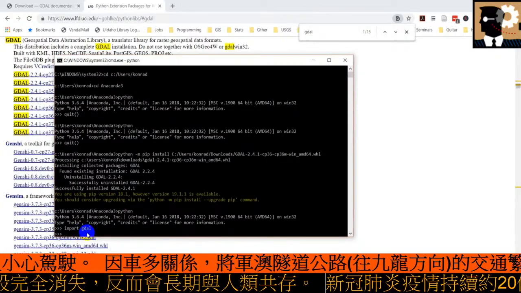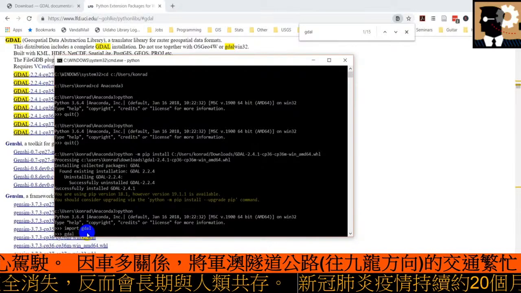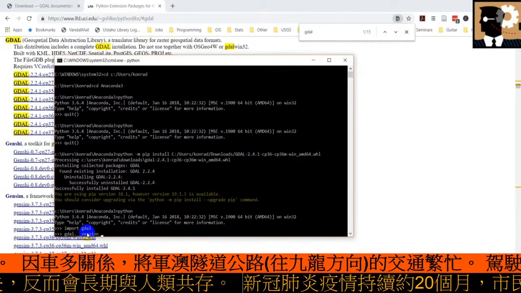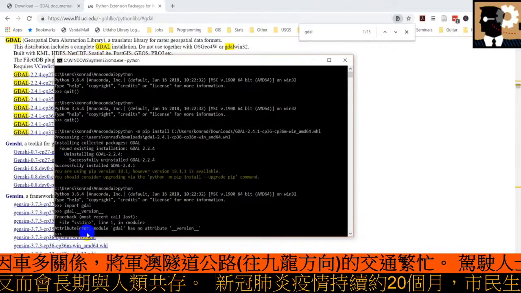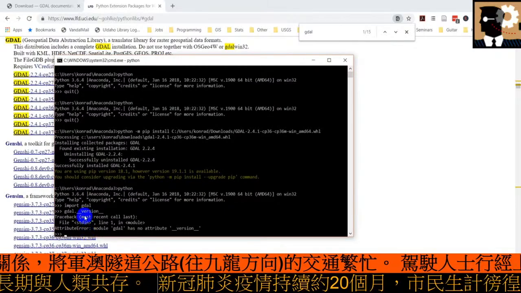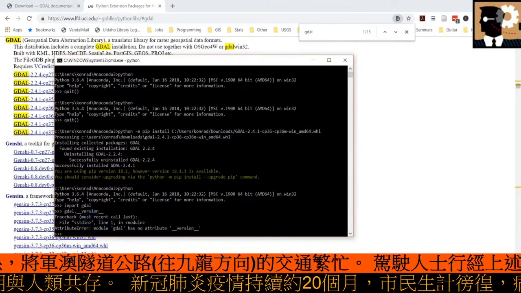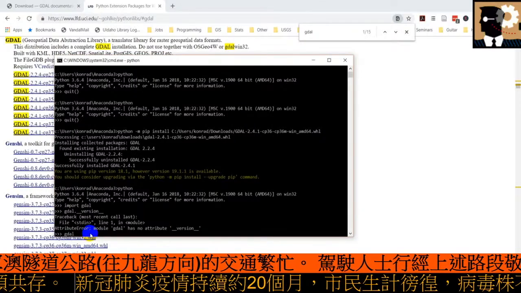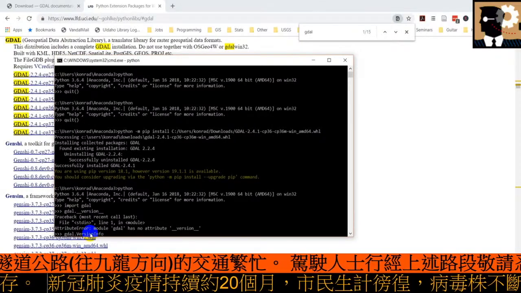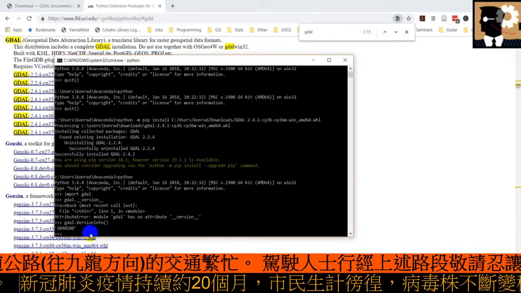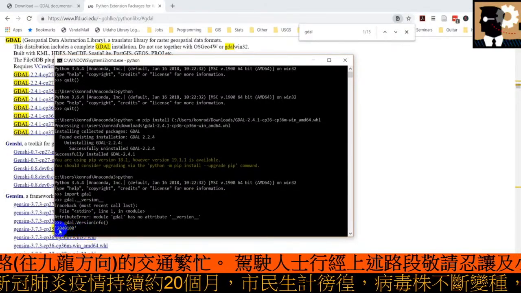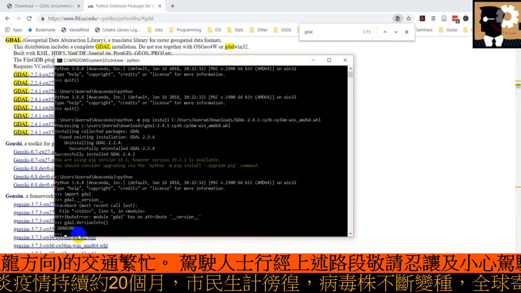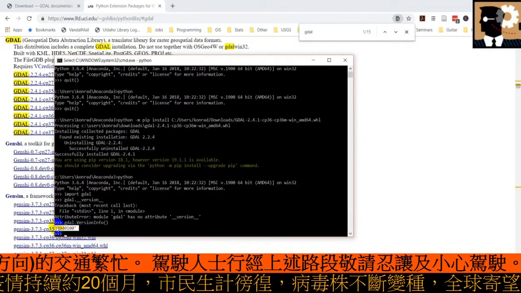And I should be able to check the version of this with GDAL version. Let's see what happens. And so that's going to throw. Let me just double check the different way to do this. So let's try to use version info here. So GDAL version info. And it gives us this right here, which we can go back and look up and find which version that corresponded to. So there you have it.